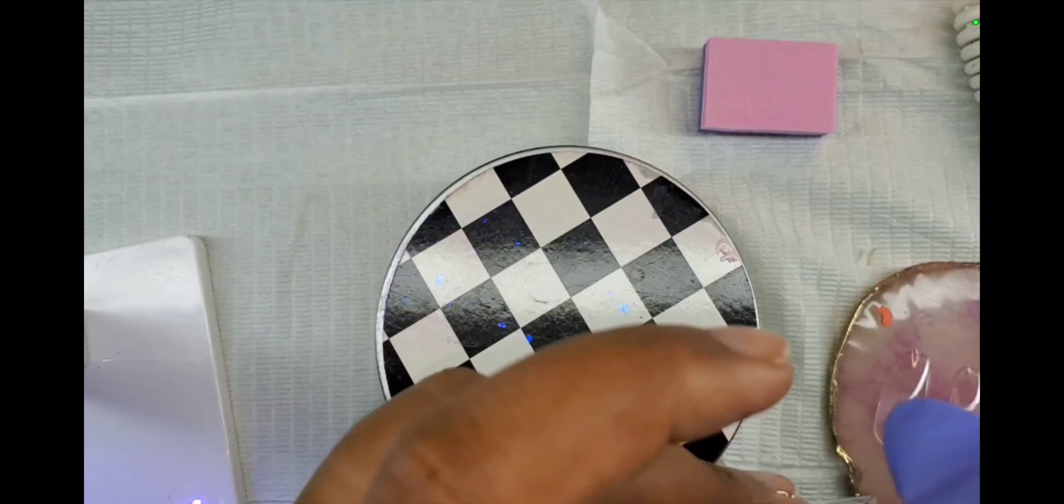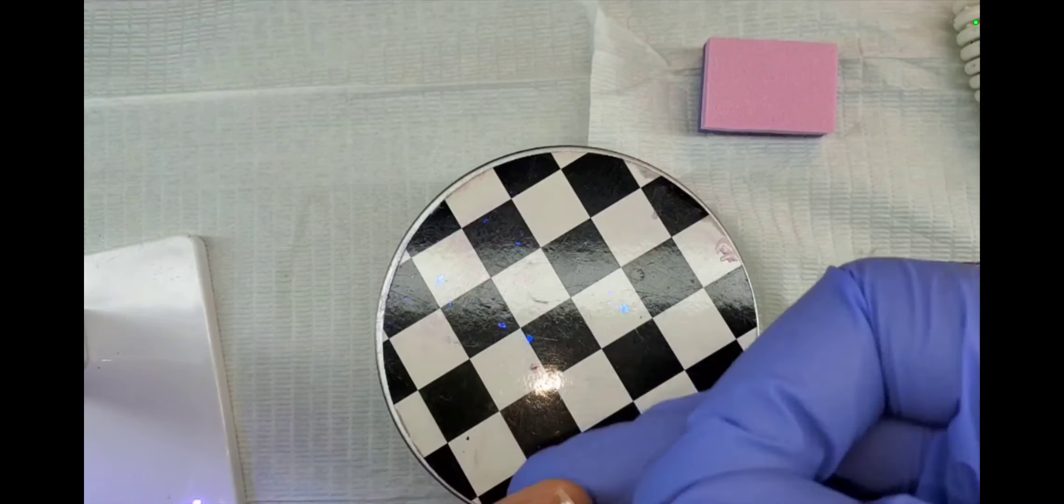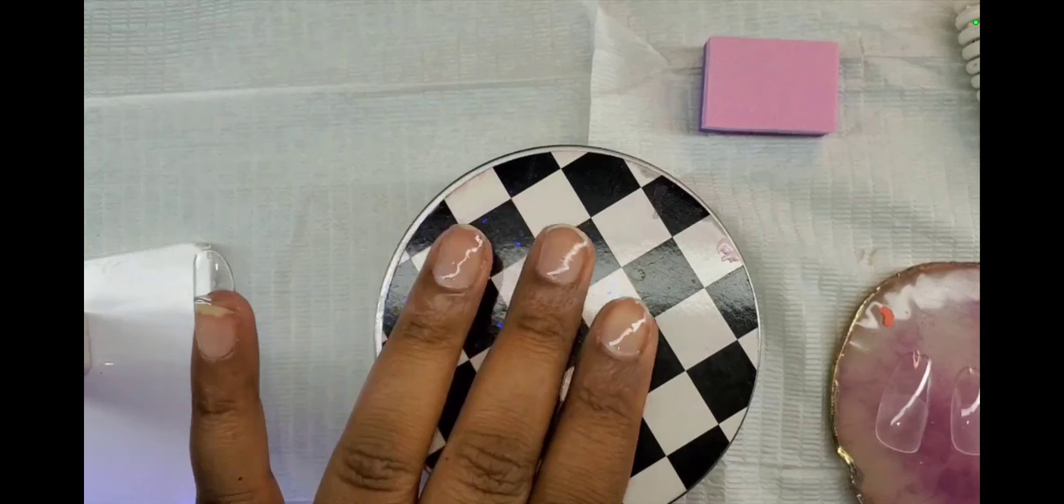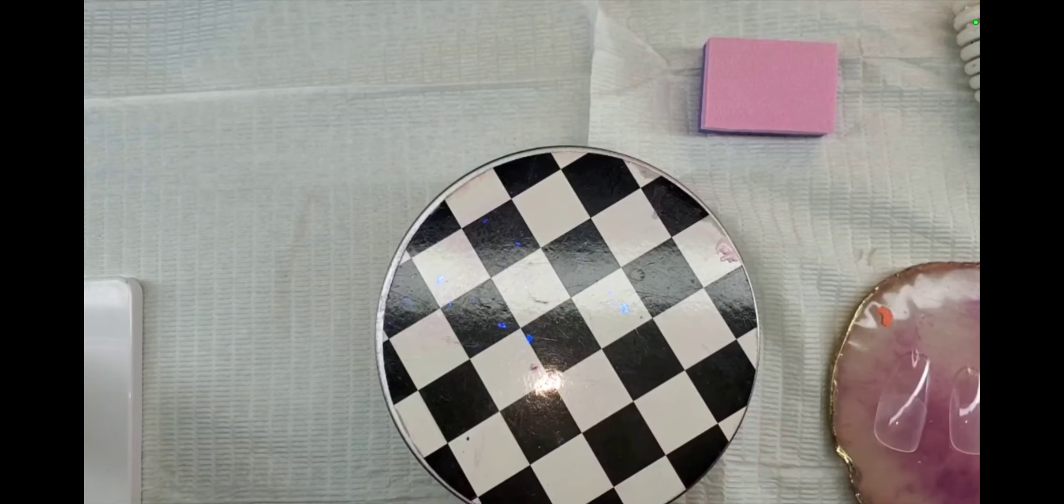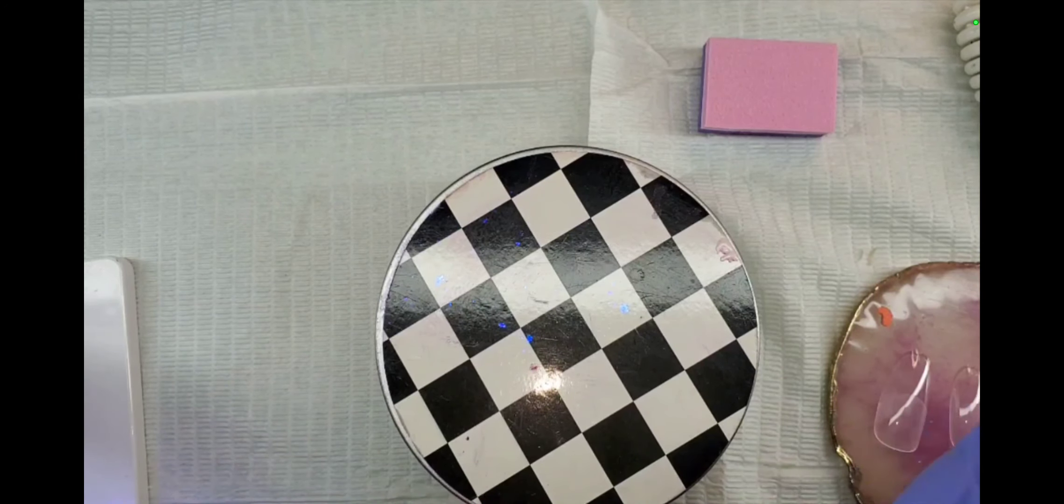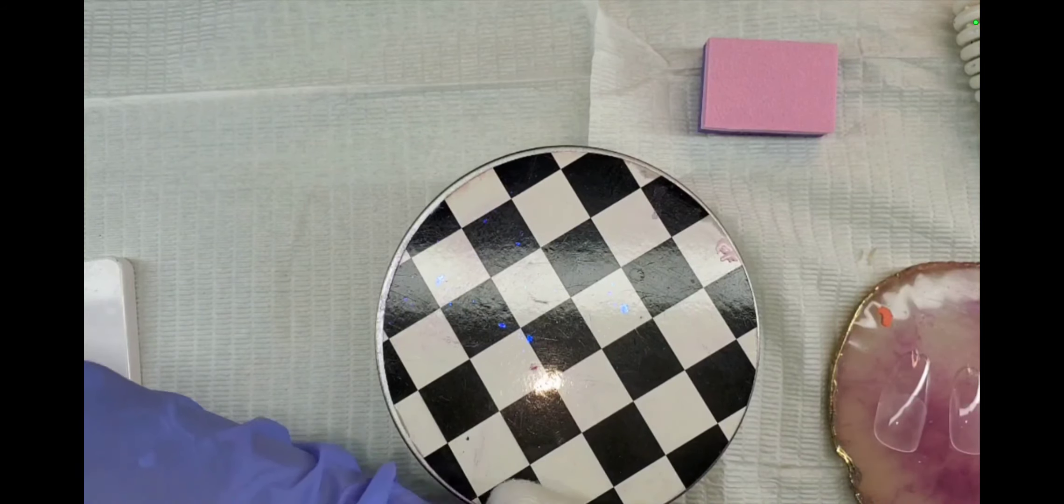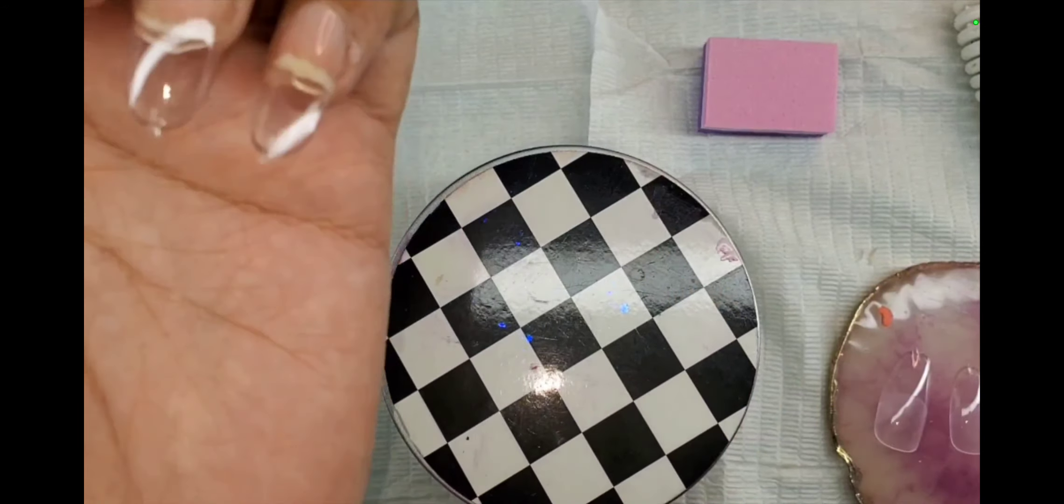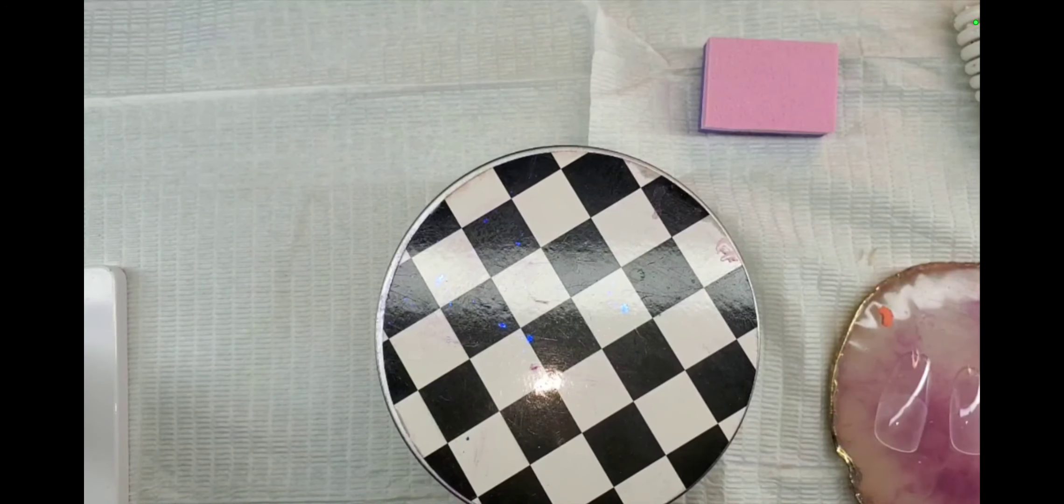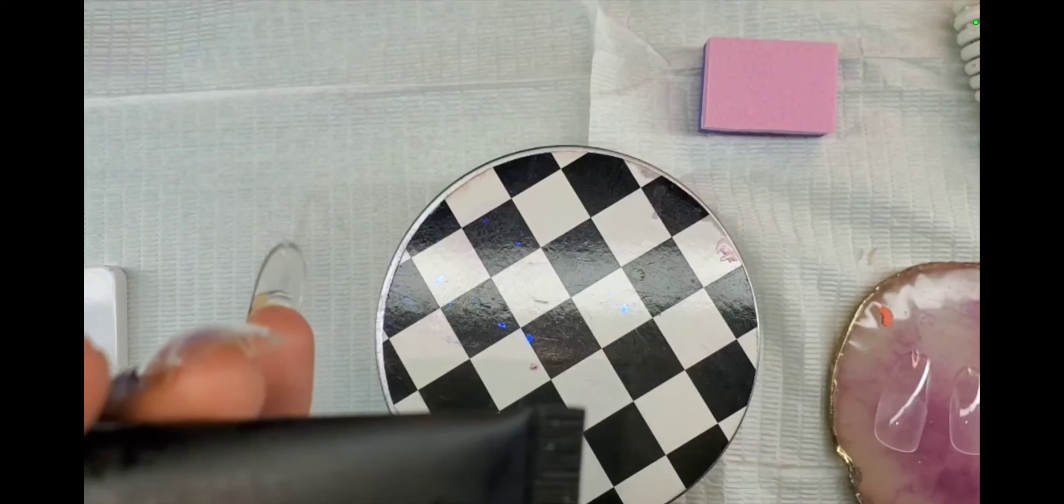For the tips I'm gonna go in with this glue. It's a pretty thick consistency. I got this glue from Temu as well. I'll link that down below as well. And the lamp that I'm using, I'm just doing a quick flash cure for literally like five seconds, not even. And then I'm gonna go ahead and do that to the rest of the nails. I'm sorry I keep going off camera. I didn't realize I was.